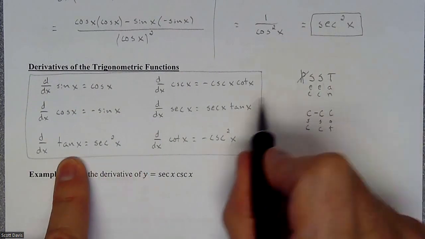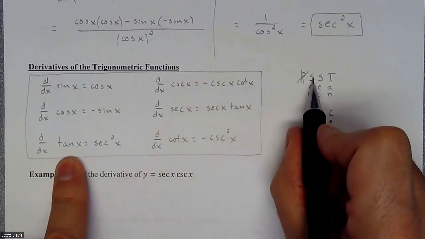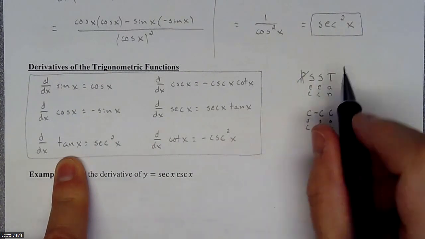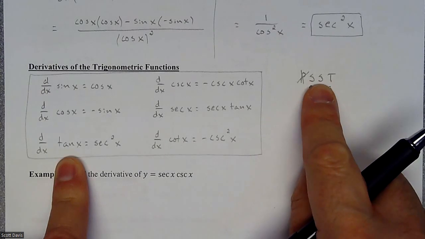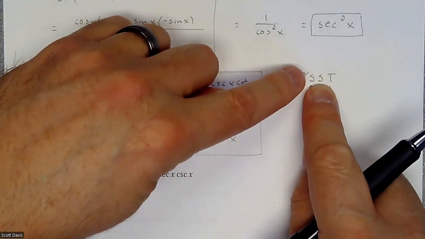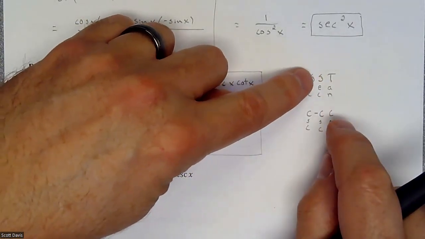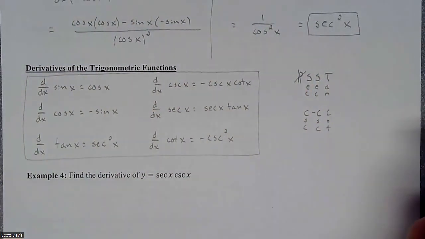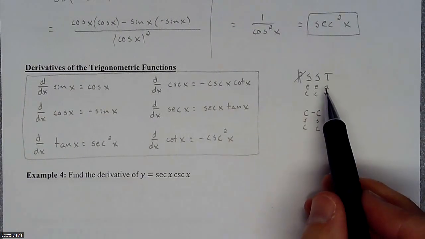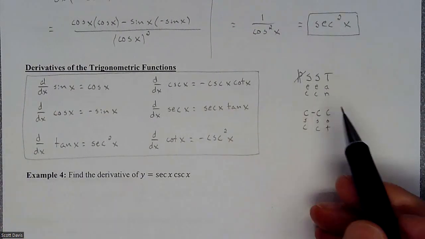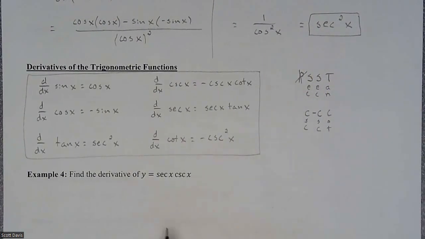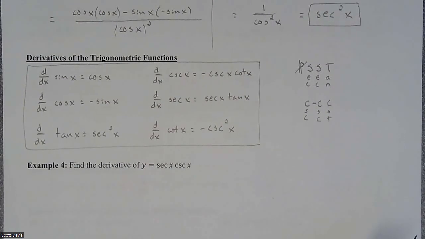So again, PST is the key. That's going to help me figure out secant and tangent. So I'll spell out PST, I'll drop my P, and then secant and tangent. So if I'm just looking at this, I know that the derivative of tangent is going to be secant squared. Derivative of secant is going to be secant tangent, which lines up with that perfectly. So very quickly, it's still a memorization thing, but there are ways to help me remember things. And I think that's hugely beneficial when I start to do these types of problems.